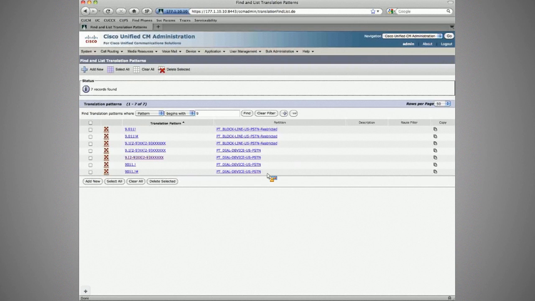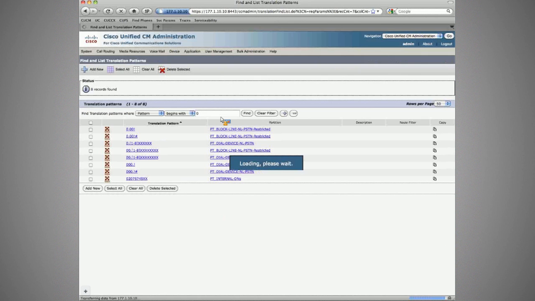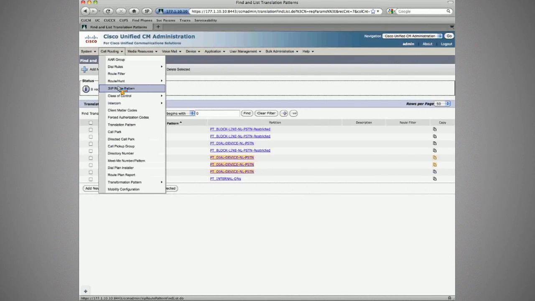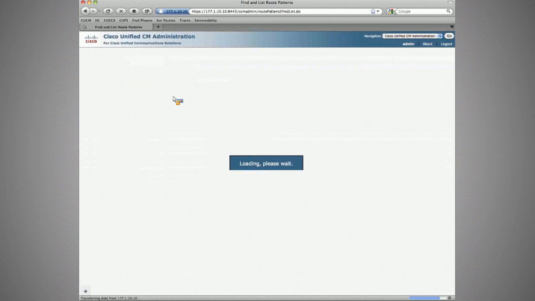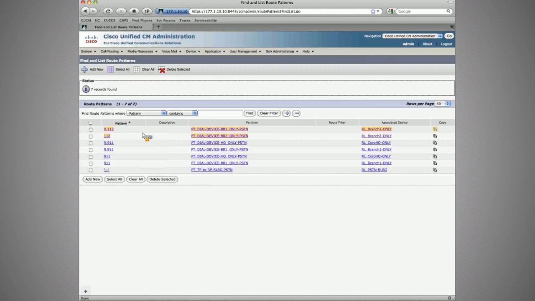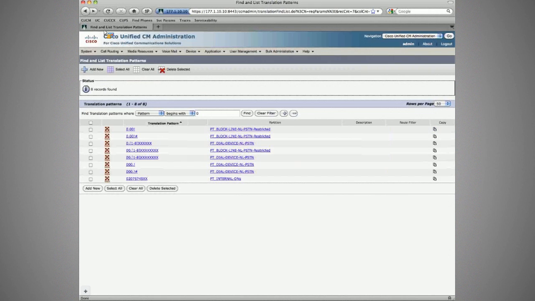So if we take a look at translation patterns that begin with 9, none of them are in the partition dial device Netherlands or branch 2 only. What about the ones that start with 0? Sure, we've got partition dial device Netherlands PSTN and we also, if we go to our actual route patterns, got branch 2 only, which is 0.1.1.2 and 1.1.2.